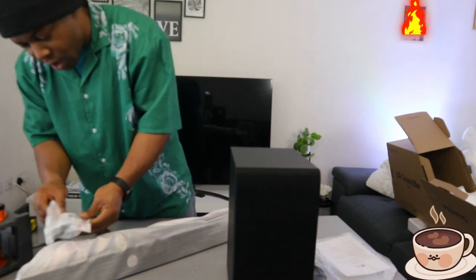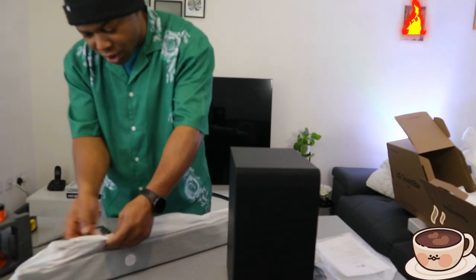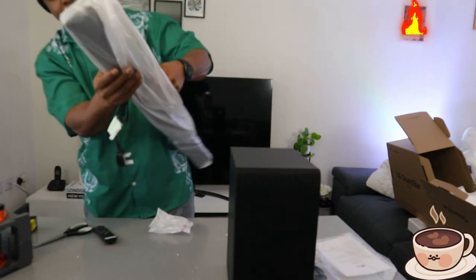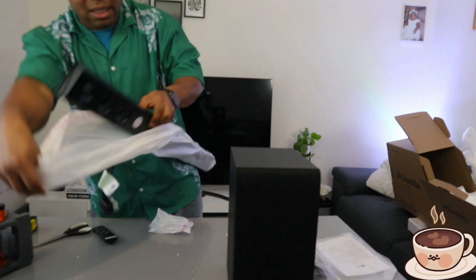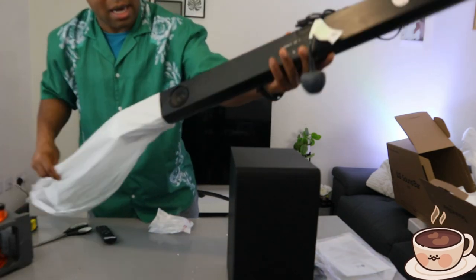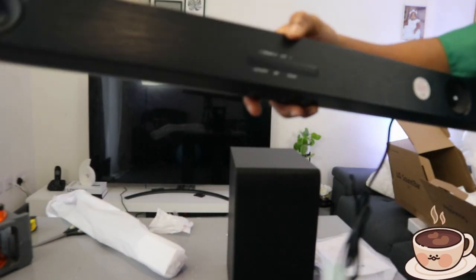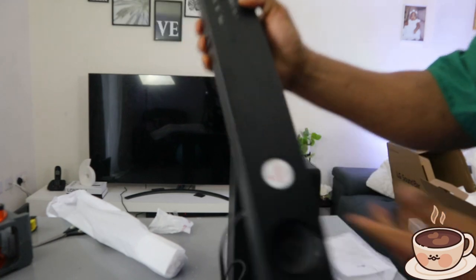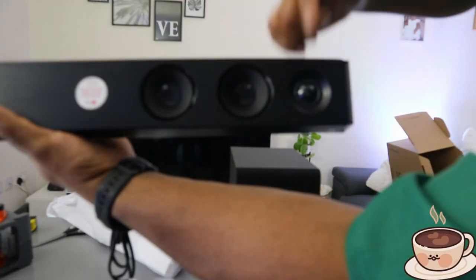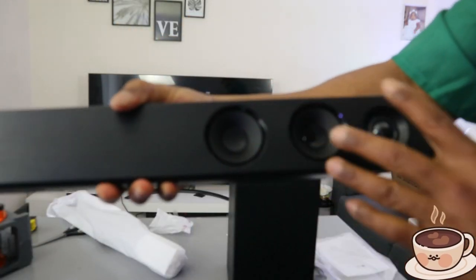Okay. The power cable is attached to this, yes, the power cable is attached to it. So the other power cable is for this subwoofer. Nice. Look at that. You can see what it looks like. There are speakers here, three at this end, and another three at this end.